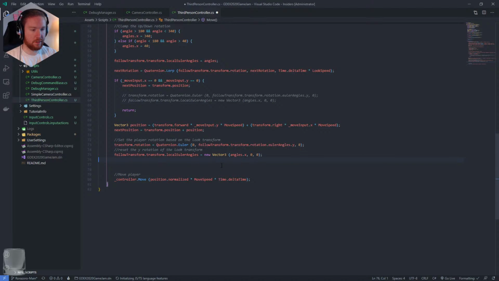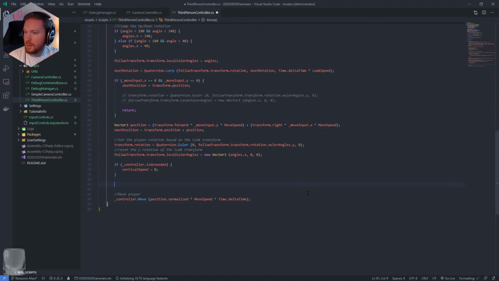And then down here, if controller dot is grounded, then the vertical speed equals 0. Okay. Apply gravity acceleration to vertical speed.